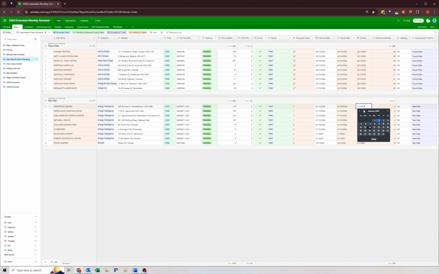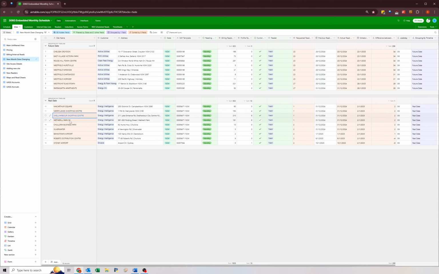And then these ones, they must be done. Okay, so Maryland, Shellharbour, Wetherill Park, they have to be done after the 1st because we get interval data for these. No matter what he says, no matter how much he struggles and complains, do not let him do them before the 1st of the month. He will say, oh, I got to schedule around. But if that happens, then just tell him you can do it, but you'll have to go back again and get those interval reads a second time.